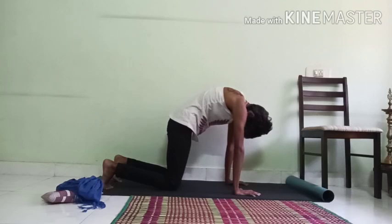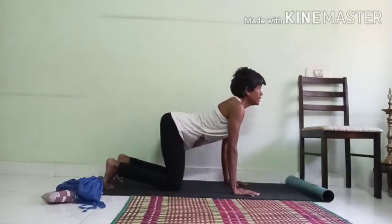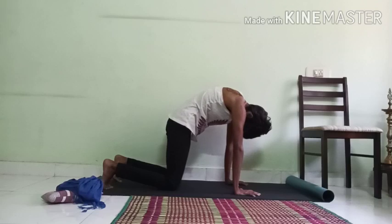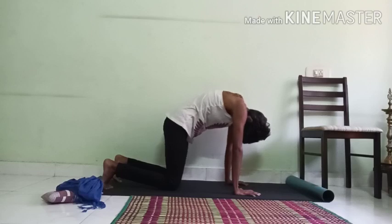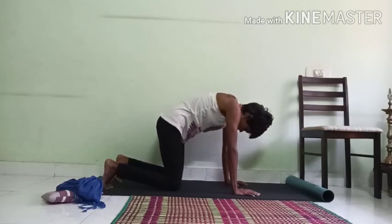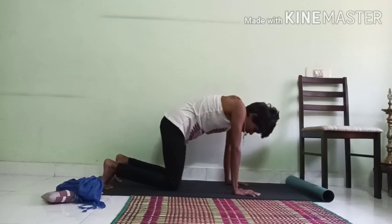Hold breath out. Gaze at nose tip. 5, 4, 3, 2, 1. Inhale, deep breath in. Hold breath in. 5, 4, 3, 2, 1. Exhale, nose tip. Hold breath out. 5, 4, 3, 2, 1. Inhale, hold. Exhale, hold breath out. Two more rounds at your own pace.